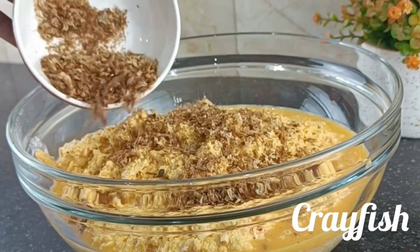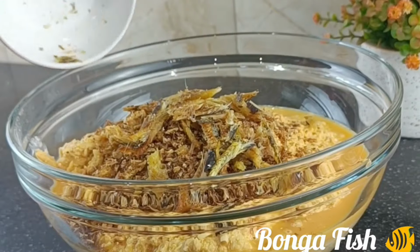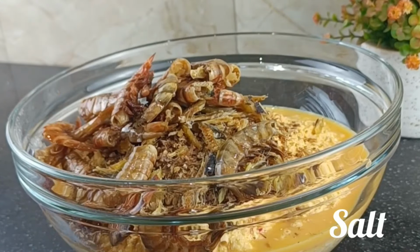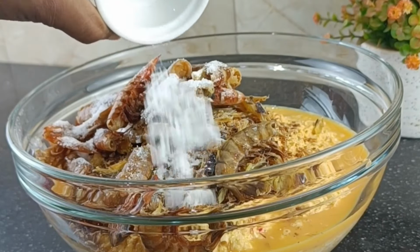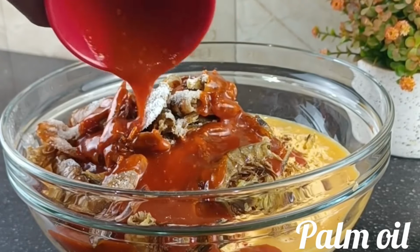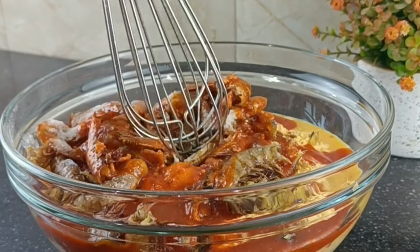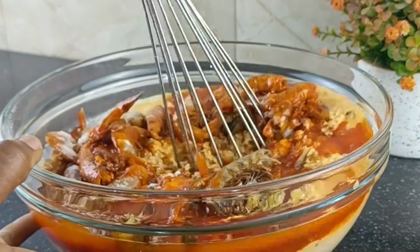Next thing, you need lots and lots of crayfish for this particular recipe. You need bonga fish, a must. You also need dry prawns. Yes, optional, but I have some, so I'm using. Then you need salt. For my seasoning I'm just using salt. Yes, you can add seasoning cube, but my mom used to use only salt. And I'm going to add palm oil. This particular recipe needs lots of palm oil. Then you're going to do a lot of mixing to make sure that all the ingredients marry together.